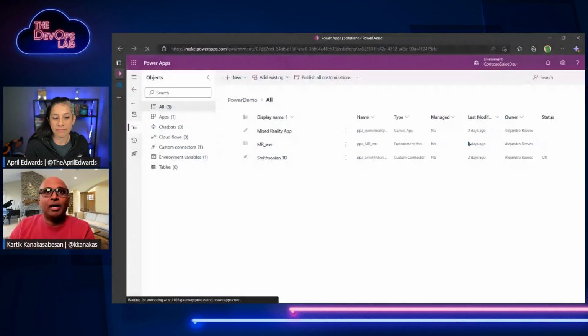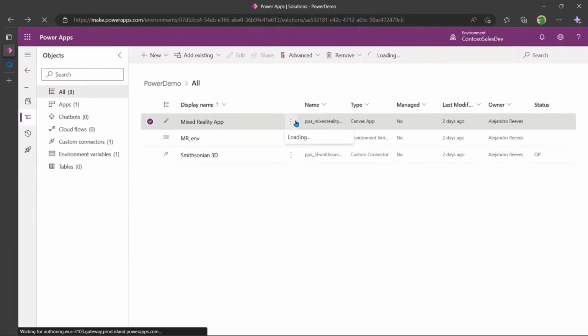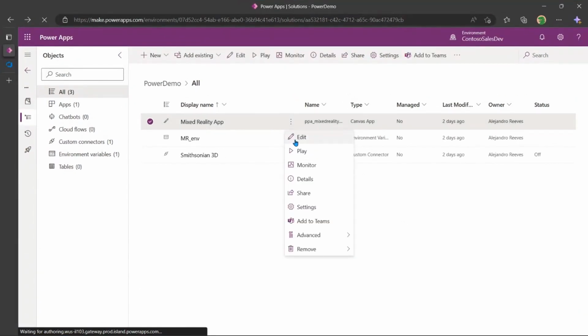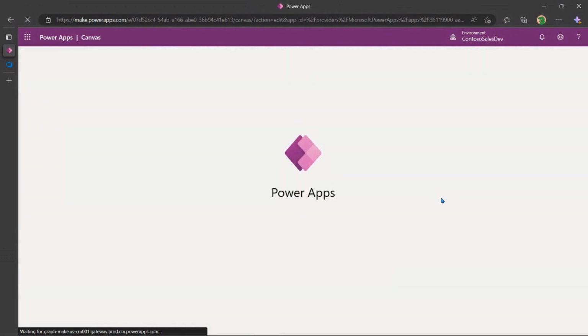All right, Kartik. Let's see some GitHub Actions. Take it away. All right. So let's start off with this. From a GitHub Action standpoint, when we first start off, there's always an app. In this case, just for grins and giggles, I'm going to go over to my app. And so when I go into Power Platform, this is what it looks like. I have this editing surface, but this doesn't tell us much. What I'm going to do is select edit. And over here, this is now going to load up the environment.